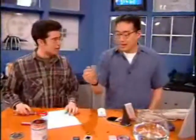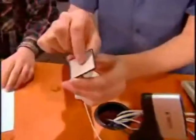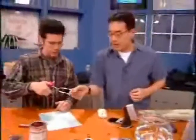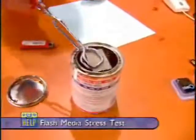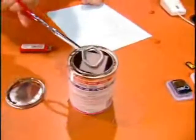Oh, I love compact flash. The only thing that came off was the labels with the adhesive on it, and as you can feel, it's a little sticky, but it worked. I slid it back in and it worked. In fact, since we have this nice fire going, I want you to put it in there for, say, 1. Make some s'mores. 2, 3, 4, 5. I think 5 seconds is good enough. 6. Yeah, I think so.